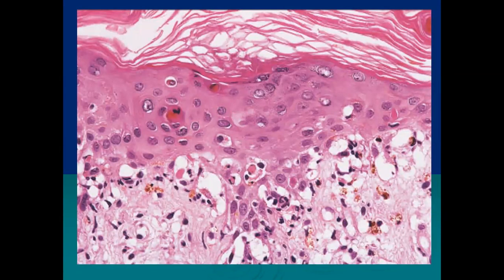In this image, you must notice a few significant features. The first, there is hyperkeratosis. The granular layer is intact. There is no existing basal layer, since the basal layer comprises uniform columnar cells, so you cannot find any columnar cell here. Rather than the basal layer, there are cells with a lot of water content, which are called vacuolated cells. So this is also known as basal cell vacuolar degeneration. So basal cells are completely lost here.